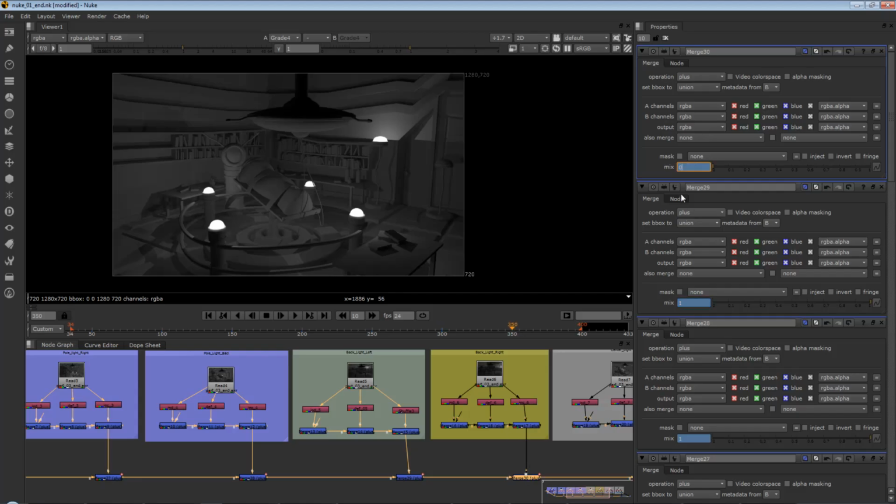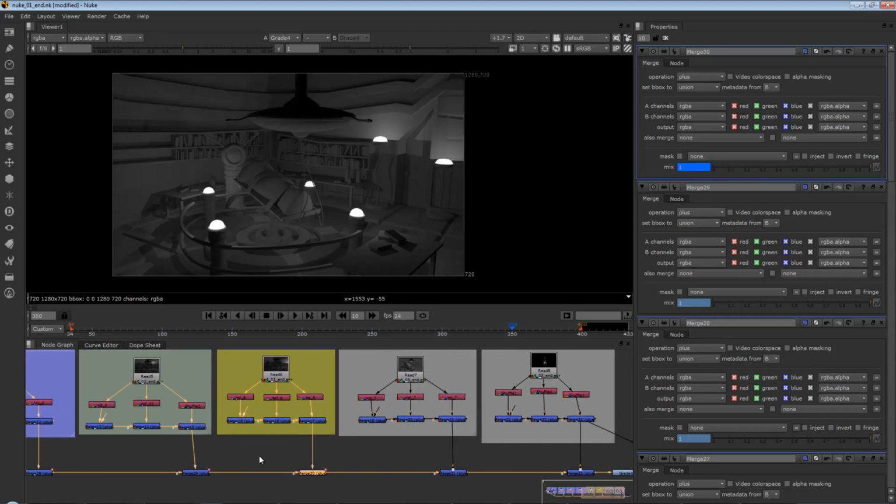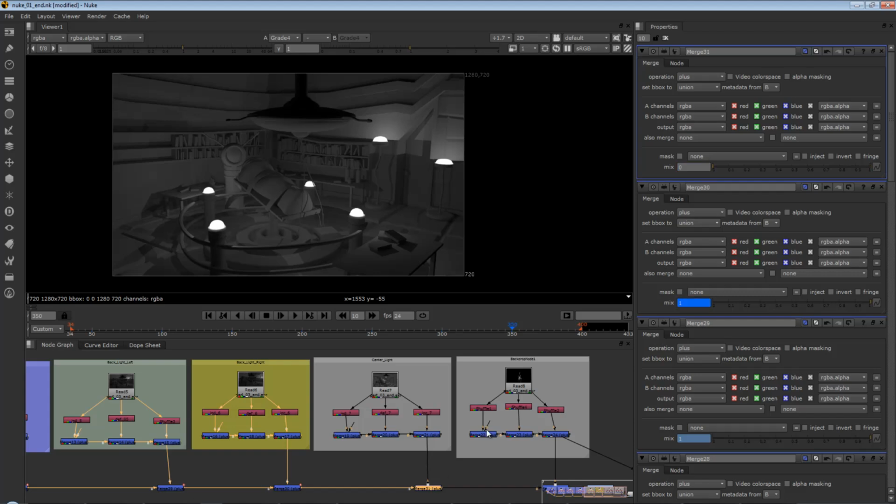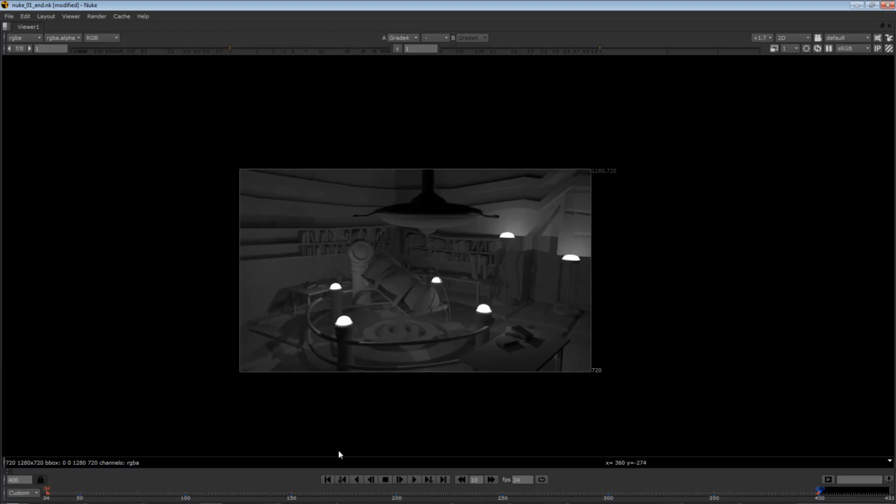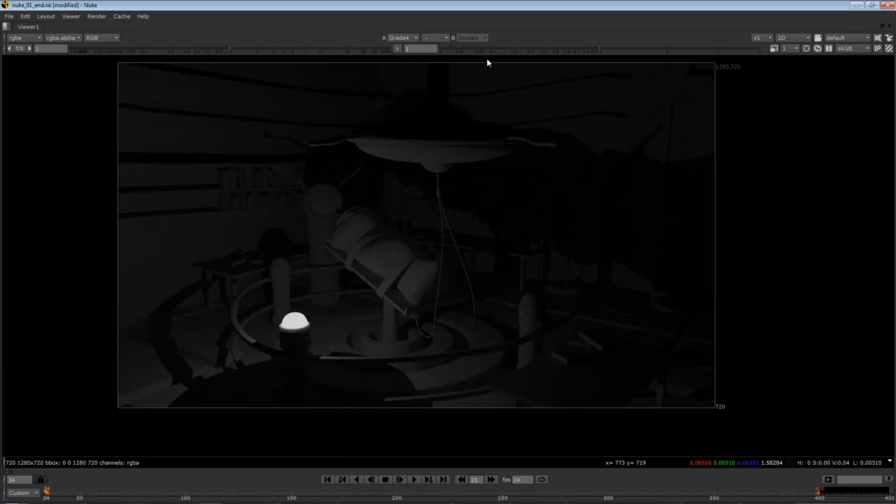Frame 350, set to on, and the center light can come in last of all, so set to off, and frame 400 set to on. Okay, if you hit spacebar here, we can view this at full size.